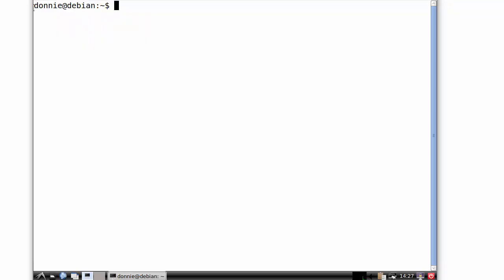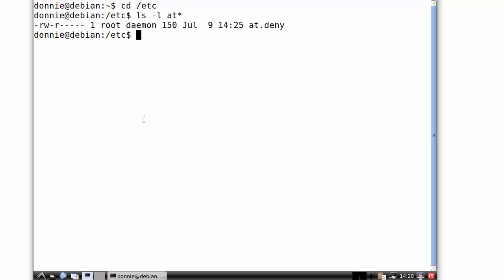Okay, so we could also do the at.allow, but you see there's not an at.allow file right now. The reason for that, let's say we do have an empty at.allow file here.